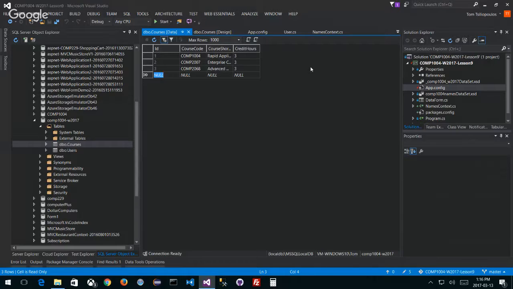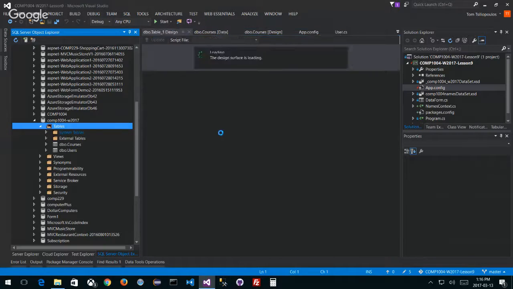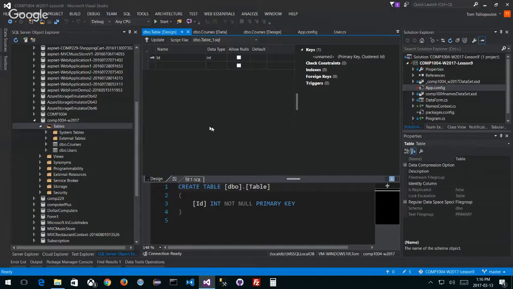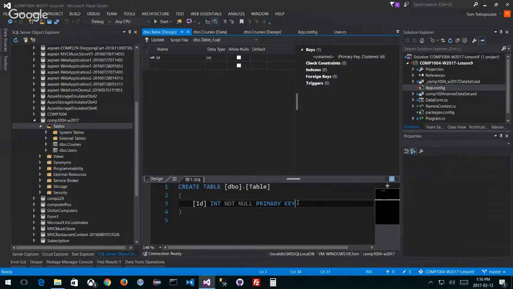Okay? And let's do the same thing with students. Let's add another table with students. So again, just to show you this again, right-click, add new table, and we're going to go in here and do the same thing with the trick. Now, could I type it in here if I wanted to? Primary key. Could I type in identity there? Could I just type it if I really want to, right? Good. Can I change the name here from table to something else? Students.